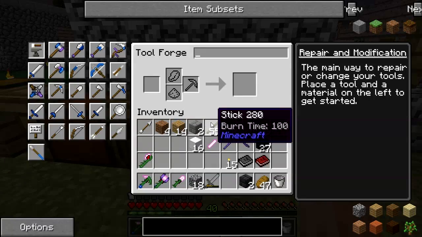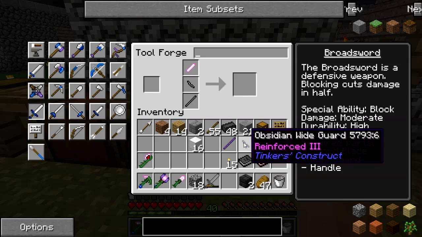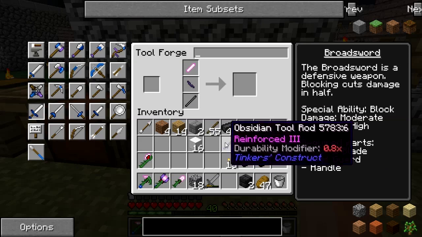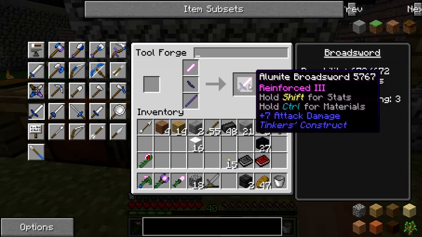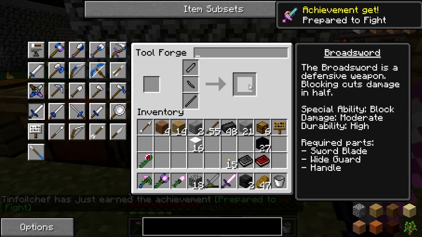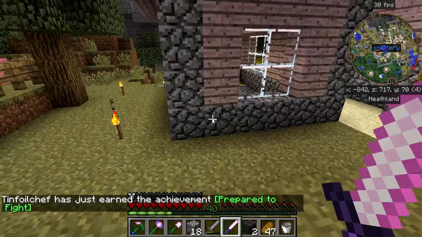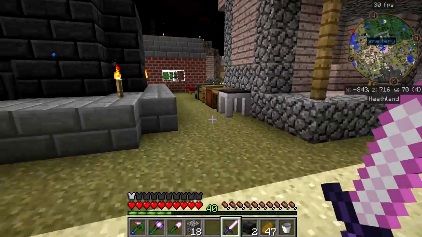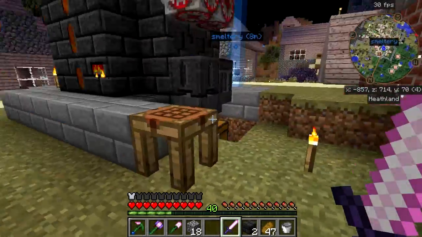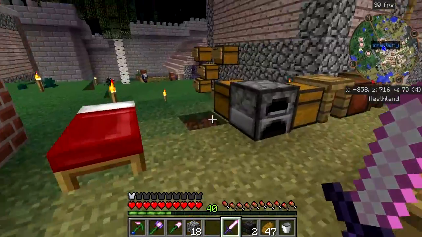Okay, now I am also going along with doing a new sword because this stone sword just isn't going to cut it. And the one I'm making may not be the best, but it's light years ahead of what I started with. Alamite blade, obsidian wide guard, and obsidian tool rod. And yeah, that's already a lot better, and it's got room to be improved, which I will probably do at some point. In the meanwhile, let's just get rid of that. And let's see. Okay, got a decent start there with getting stuff refined and whatnot.